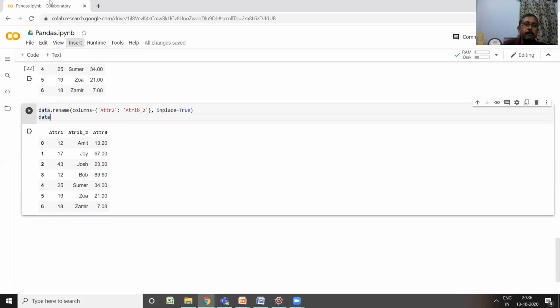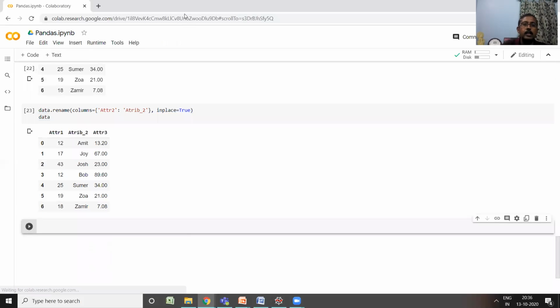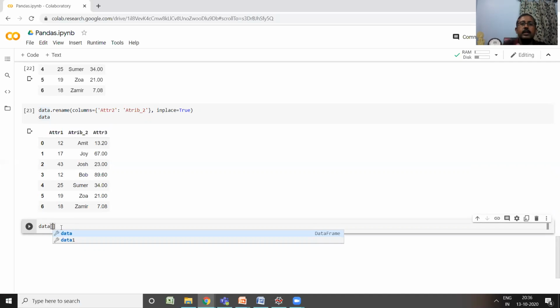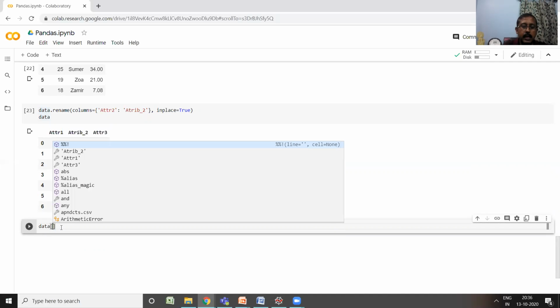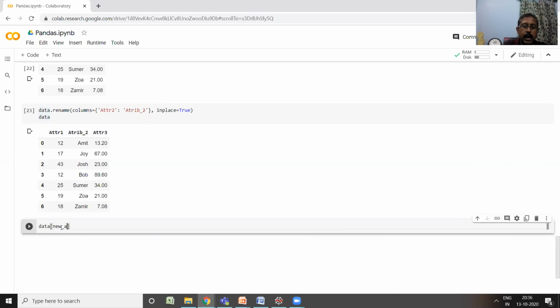Now say for example, you want to create a new column, right? How can you do it? You can use the plus, the transformation function, right? So let's use data. Say I want to create a new column, new_attribute.